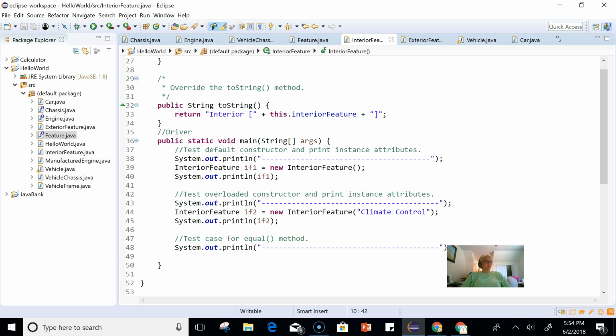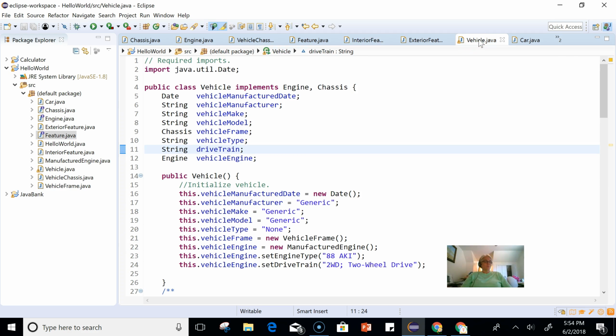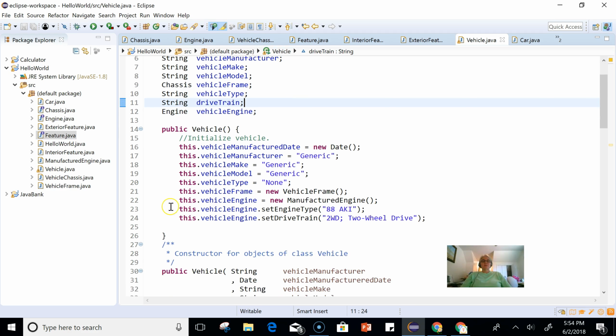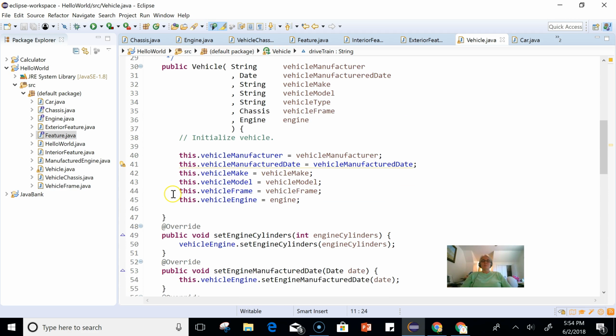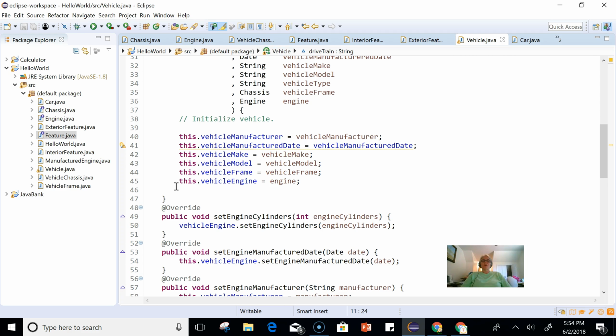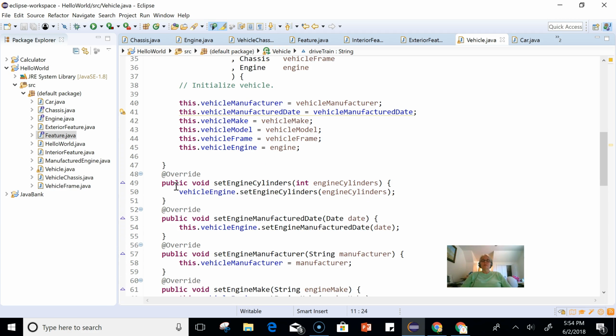So 9 got a little in-depth here. The concrete class for vehicle, and it's going to use two interfaces this time. It's going to implement both of those. And there were lots of things to declare here. And I had some typos a lot of times and had to go back and figure out what I messed up on.